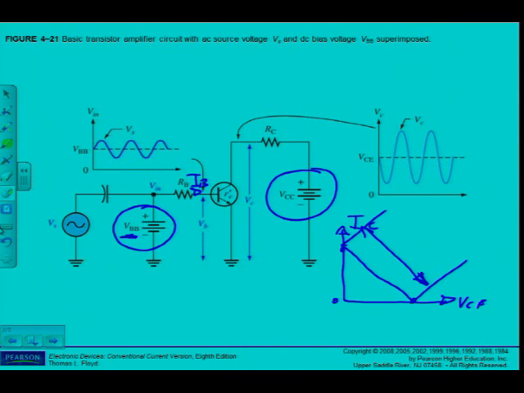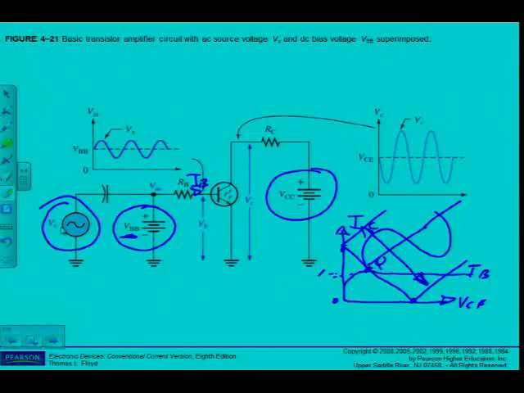But I've also seen when I've drawn the family of characteristic curves with the transistor, different IBs will give me a specific IC. So for a certain IB, I will get a certain IQ, a certain IC, and that will cause a Q point there. That is the biasing, but we will discuss it in much more detail. So once I've biased, then I will add the signal that I want to amplify.